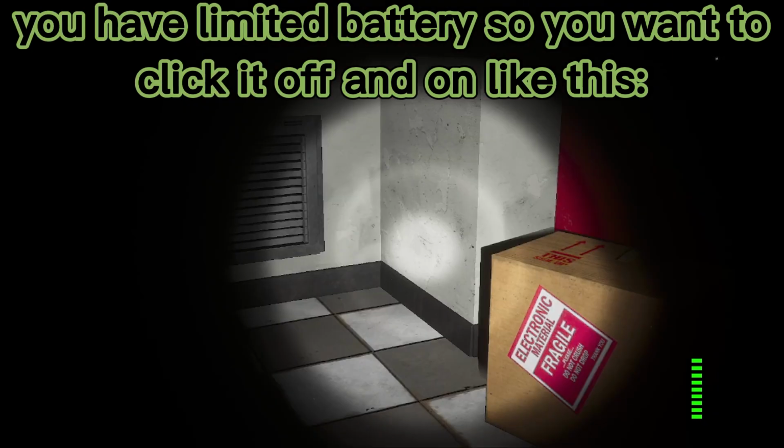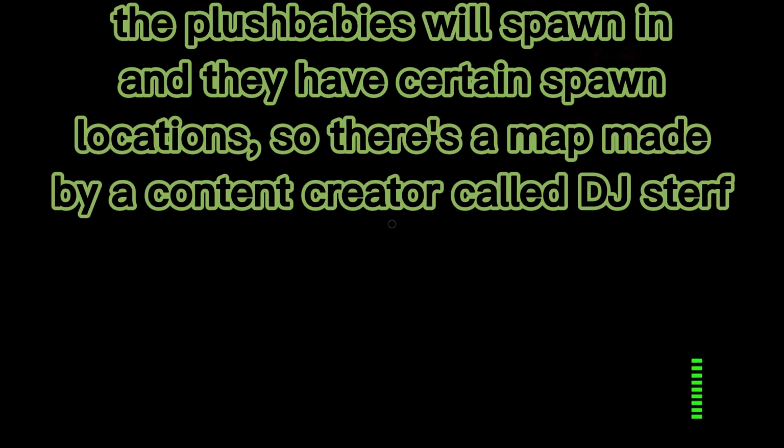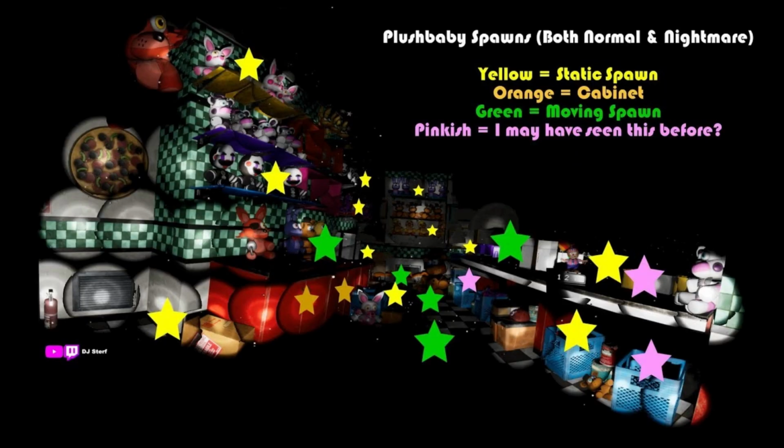To start the night, you want to flash the plush babies very quickly, and it will begin. You have limited battery, so you want to click it off and on like this. The plush babies will spawn in, and they have certain spawn locations, so there's a map made by a content creator called DJ Sturf. Now pause to read this map.